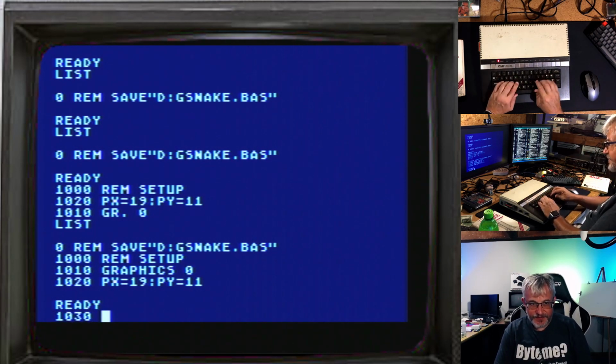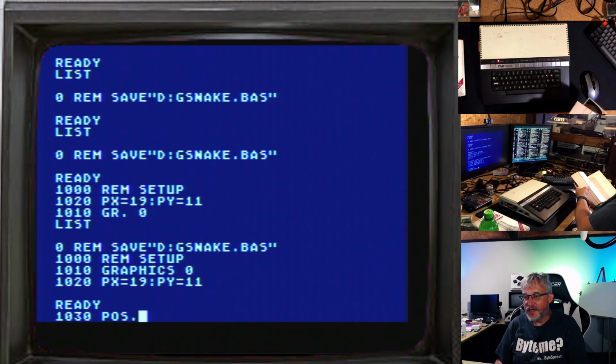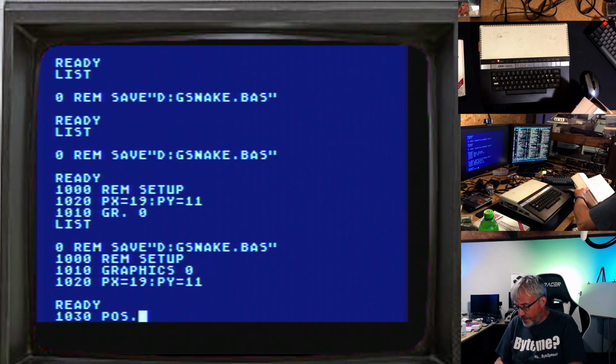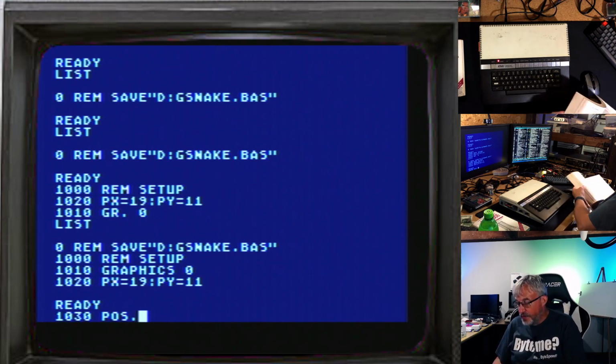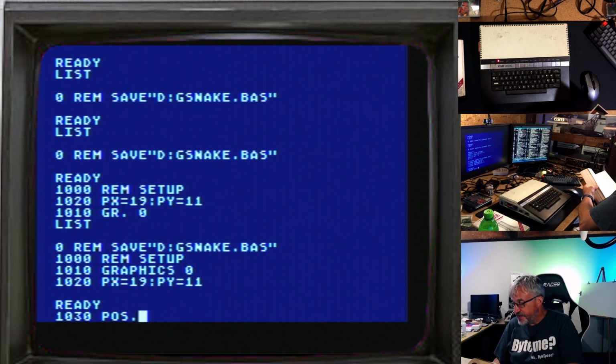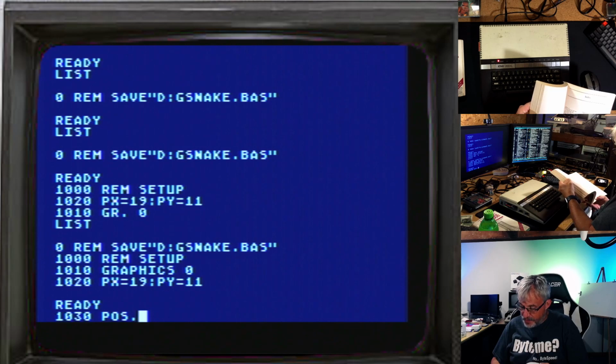Let's set those. Now I think the POSITION command, it's been a while. Yeah, that and A8. I stole that. I didn't come up with that idea. I know I read it in an Analog somewhere. Okay, I need some help. I can't remember POSITION. Does this thing have an index? I wish I had my little card that would help me with these things. That was POSITION. There is no POSITION command. What? Yes, there is. This book sucks.